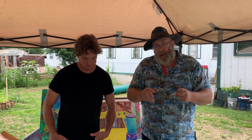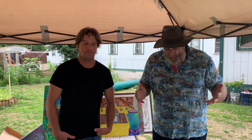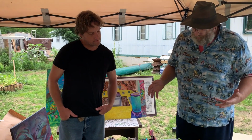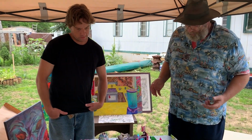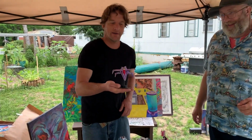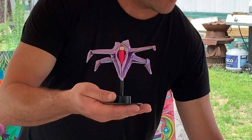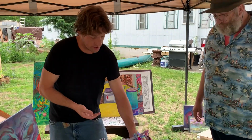He's not only a painter with colored pencil, paint and acrylics, but he also does origami, and it's amazing. They look so interesting. Here we have an X-Wing fighter. I learned all this off YouTube 3 years ago. You can learn a lot from YouTube. YouTube is amazing.